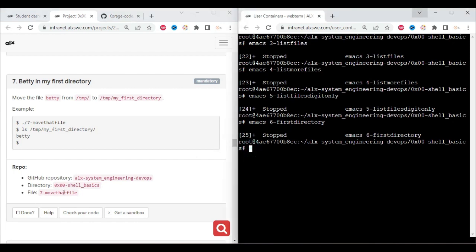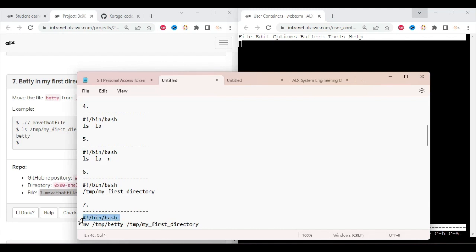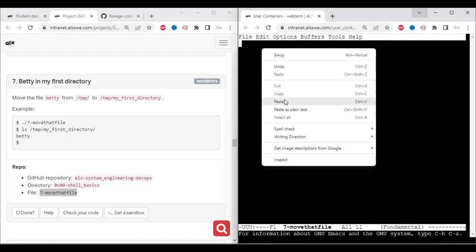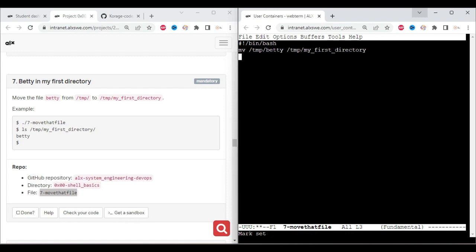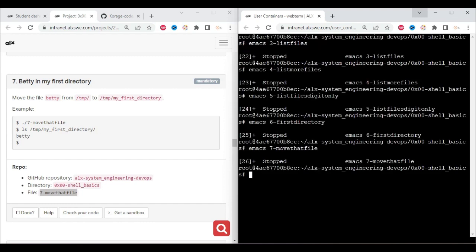So number 7, emacs, paste, and we come here where we have our code and copy and paste our code here, and that's that. Then we save and exit.